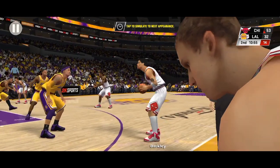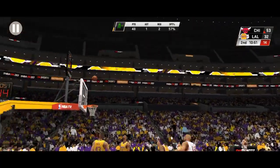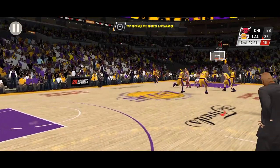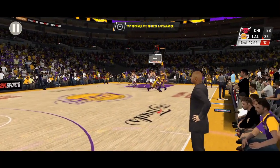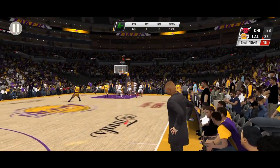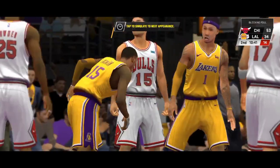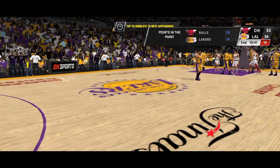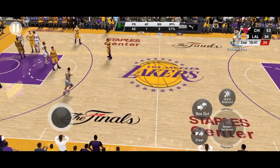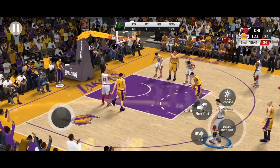Pass to Barkley. Here's Bowden. And a miss there on the triple. Jackson with it. Oh, that's blocked. Here's Caldwell Pope. The shot goes in as the ref calls the blocking foul. He's on his way to the free throw line. They are not rotating nearly quickly enough on defense down low. Got to get quicker there. And the Bulls making a change here.